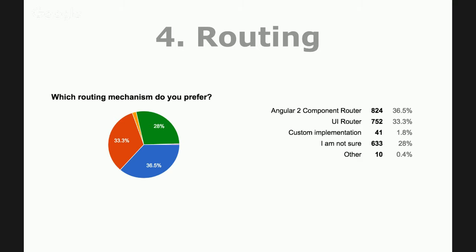I mean, the good thing is that it is getting better. A lot of the main issues that have been brought up have been solved or are in the process of being solved. And so the future for the Angular 2 router is bright, and it'll do very well, I'm sure.